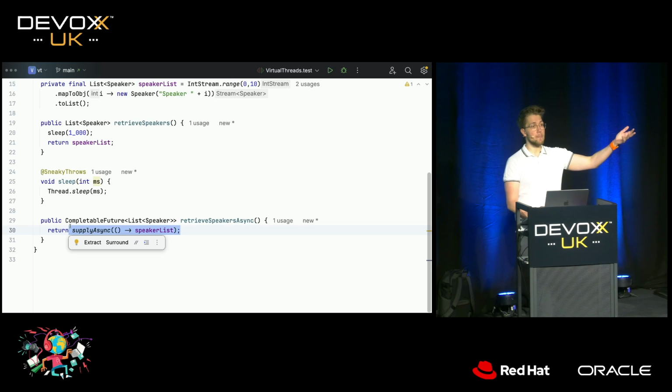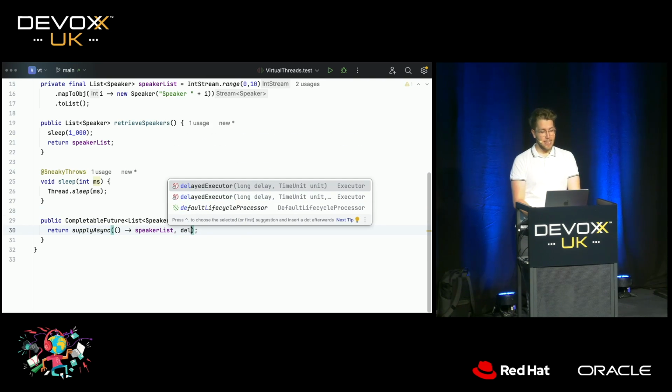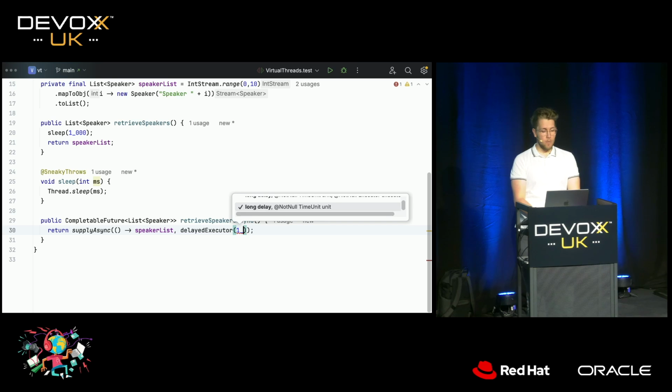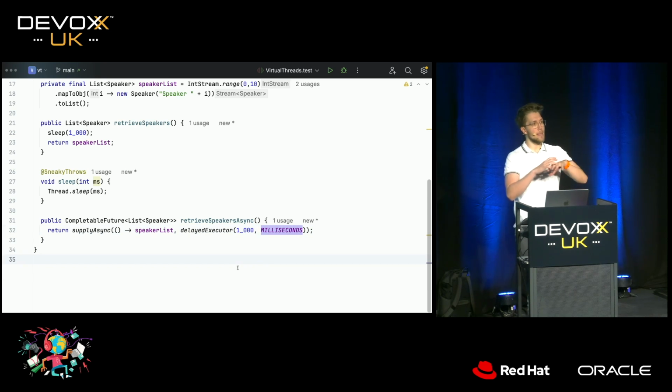You would just call a WebClient non-blocking, and this would happen in the background where it will wait until the response comes back. But what we can do is add a delayed executor of 1000 milliseconds, and we use the TimeUnit milliseconds here. By using this approach, we can simulate the same pattern, where we have to wait 1 second for the response to come back.